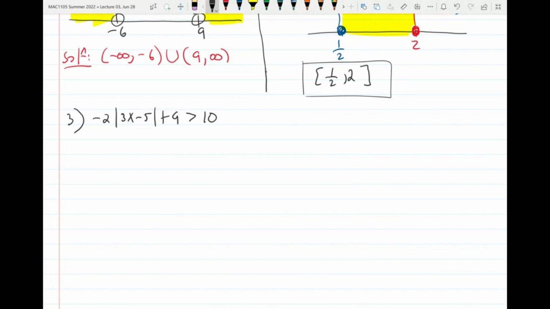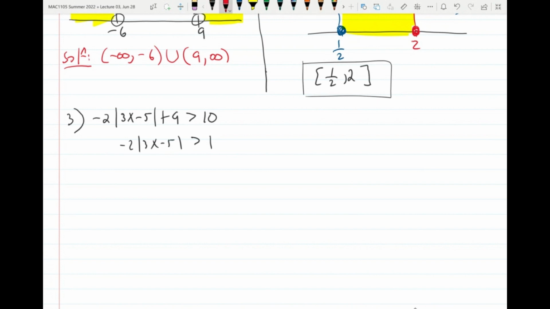Okay, what do we get here? The solution. Does anybody agree with this? Okay, very good. So let's see. When you solve, remember the first step is that you need to leave the absolute value alone. So that's the first thing we need to do. So when you leave the absolute value alone, you first subtract 9, so you're going to get a 1 over here. But then you need to divide by -2.